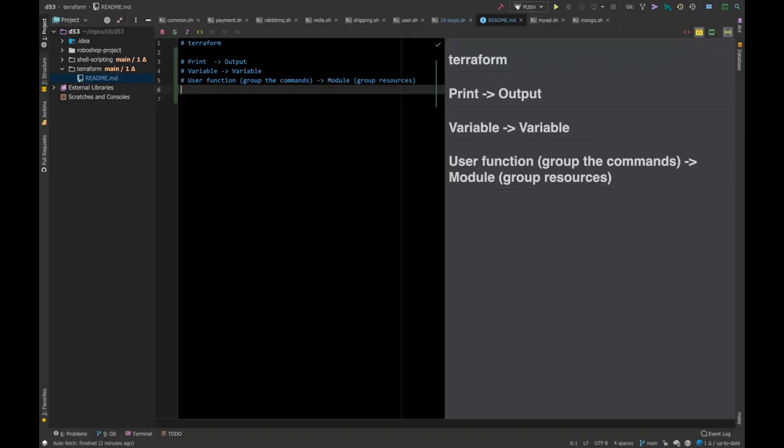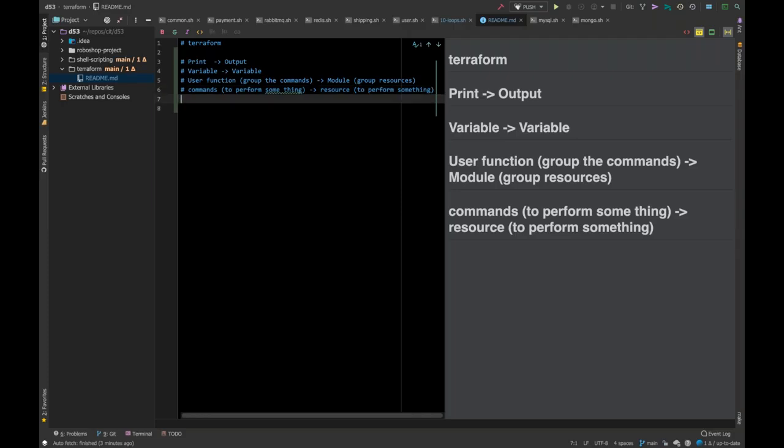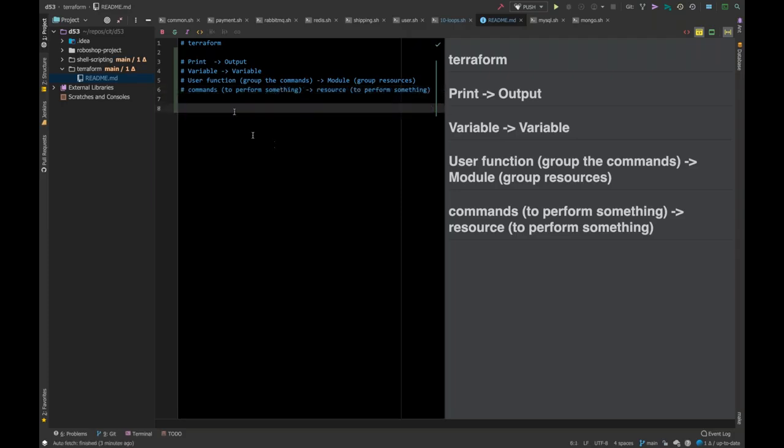In shell you use some commands to perform something, and here you use a resource to perform something.